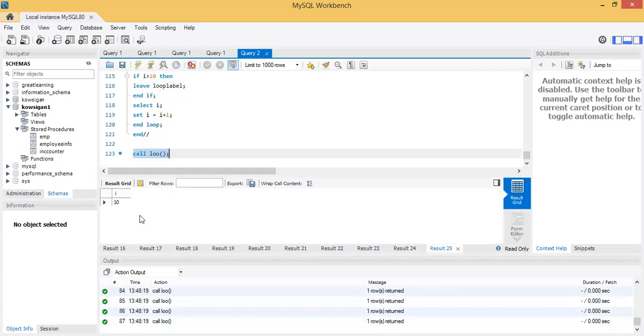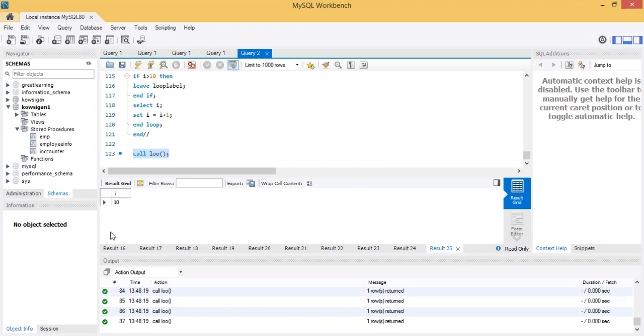So you can see here, every tab will be displaying one result. So the 10th tab will be displaying 10. What happens is the default value is 1. After every increment, it will go to 2, 3, 4 like that. So it will start from 1, then 2, 3, 4, 5, 6, 7, 8, 9, 10. So now the loop has been run successfully. Here MySQL Workbench provides the result of each iteration in a separate tab.